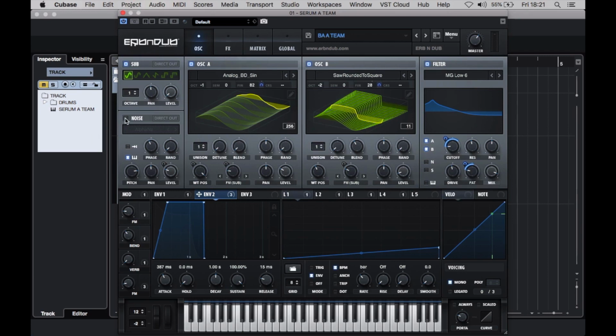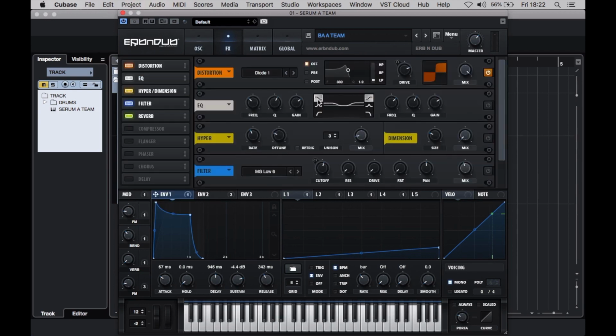So let's turn the noise on. I used Alpha NZ, and I've pitched it up, used the key tracking. Phase is irrelevant. And the level, it just literally dies down. Controlled by envelope 1. So let's look at the effects section now.